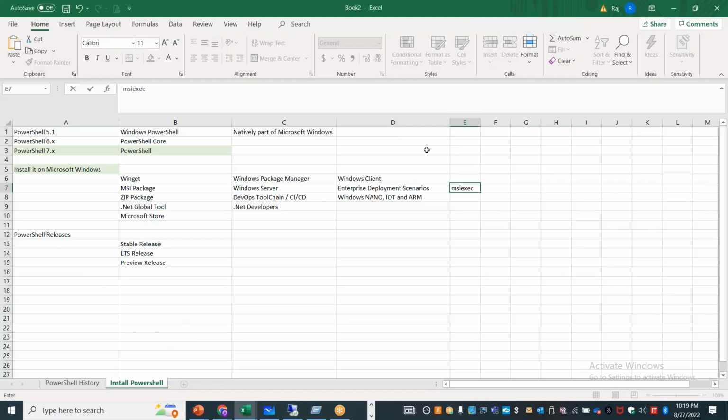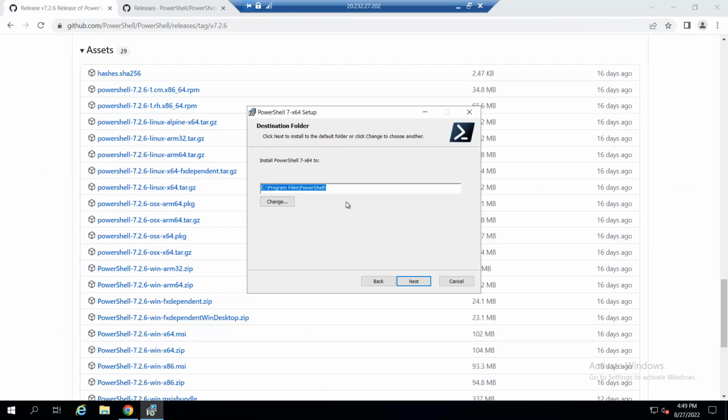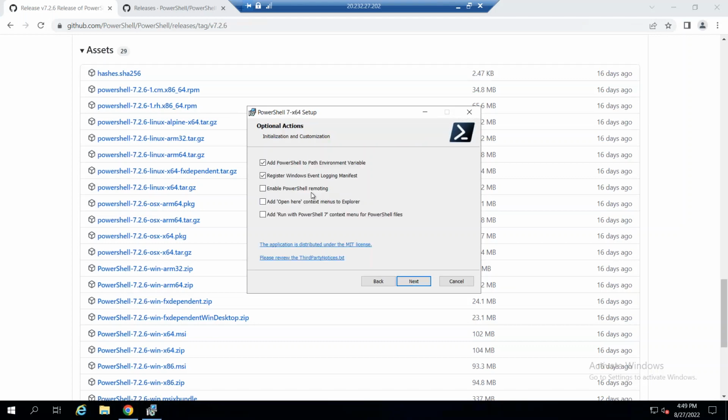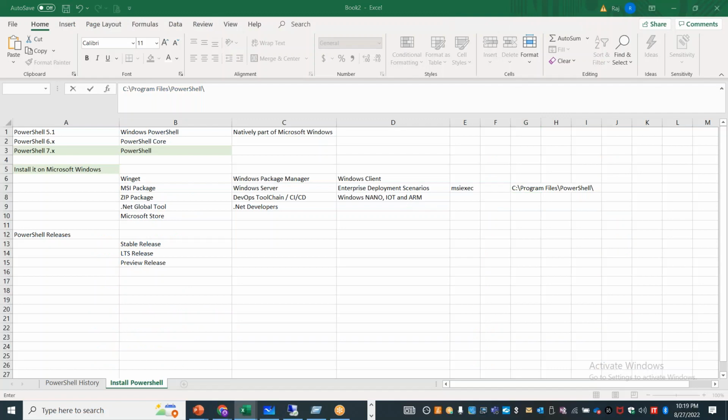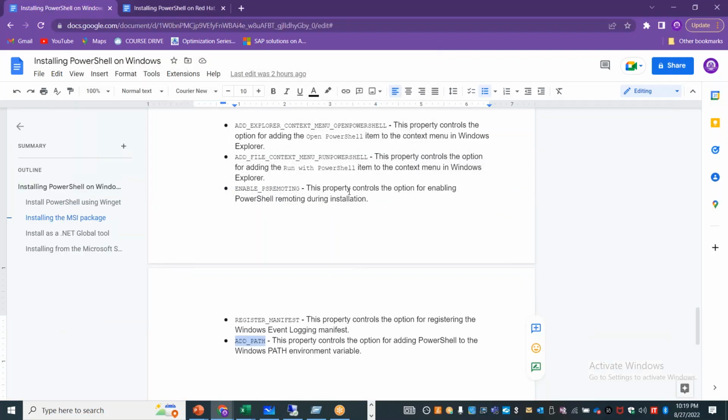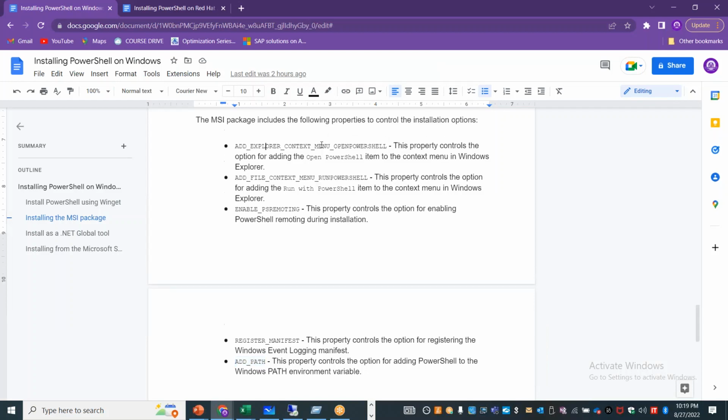So by default, when you install the PowerShell 7 version, it gets installed in C:\Program Files\PowerShell, and within that folder, it creates different numbered folders like 7, 6, and so on. Okay, if you want to enable PowerShell remoting, these are the 5 different options that I have enabled along with the MSI executable command here. So if you look at the options here, these are the 5 different options that this is referring to in the command.